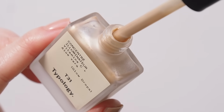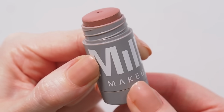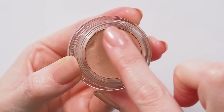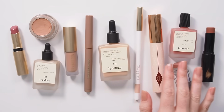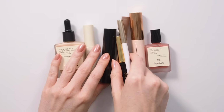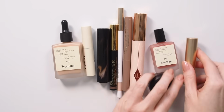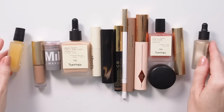I also think it's important to note that a no makeup minimal look isn't necessarily about using a minimal number of products. People sometimes comment that on my videos and say, well, this isn't minimal, look at all this. But to me, no makeup is also about the way you're applying products. You can have lots of different elements combine and play with different items to still reach a fresh complexion result if that's what you're after.